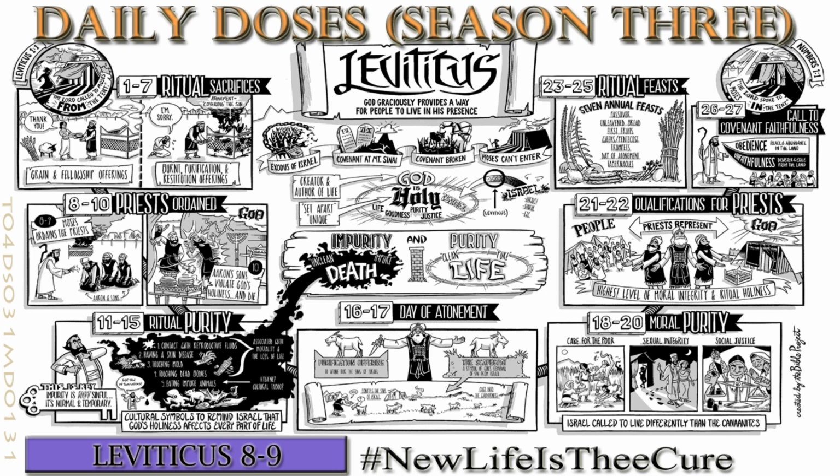Then Moses and Aaron went into the tabernacle, and when they came back out, they blessed the people again, and the glory of the Lord appeared to the whole community. Fire blazed forth from the Lord's presence and consumed the burnt offering and the fat on the altar. When the people saw this, they shouted with joy and fell face down on the ground.